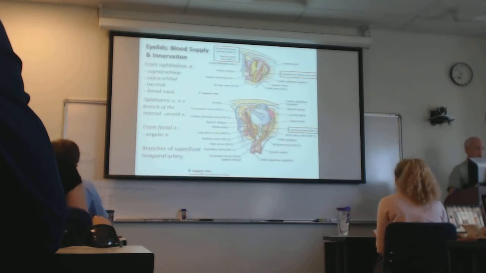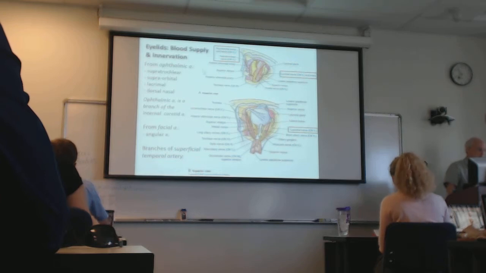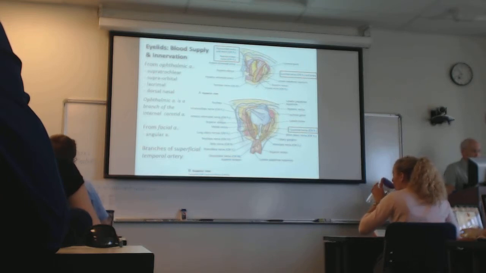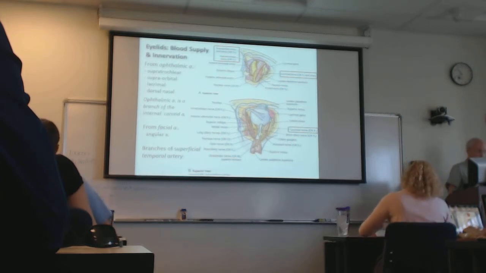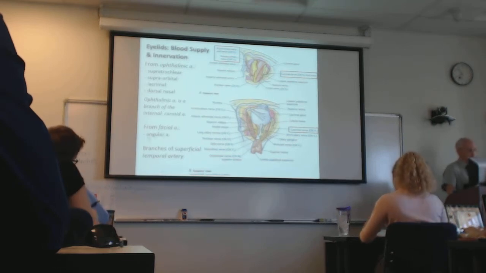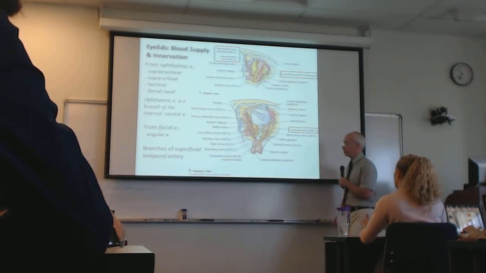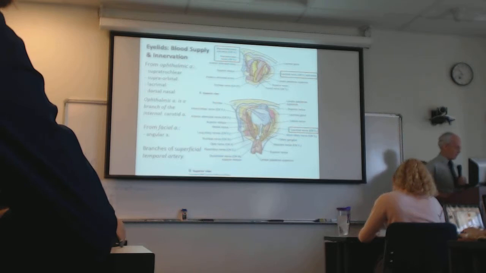The blood supply to the orbit is primarily achieved by the ophthalmic artery and its branches. We've already talked about some of these, the supratrochlear, supraorbital. The ophthalmic artery, please note, is a branch of the internal carotid. And the angular artery, not the angular vein, but the angular artery, is the terminus of the facial artery, which you should know quite thoroughly by now.